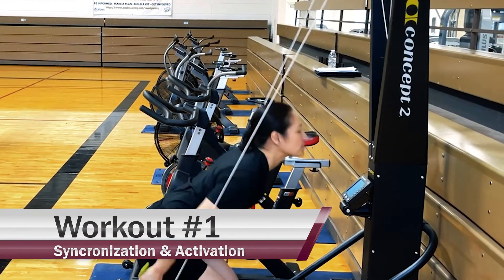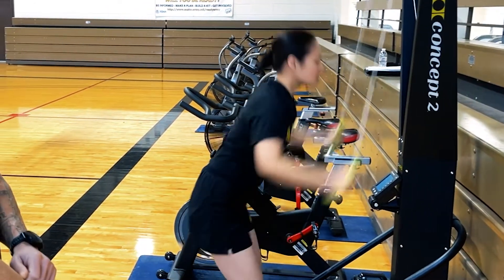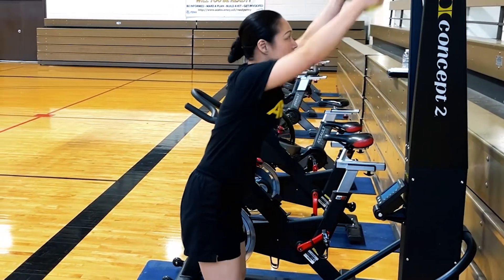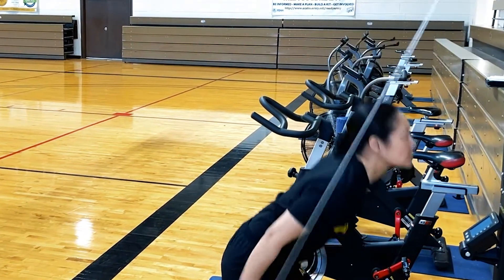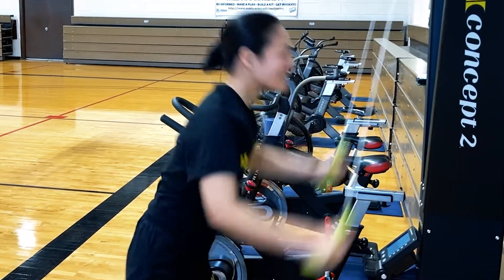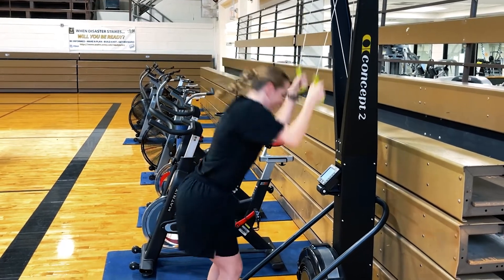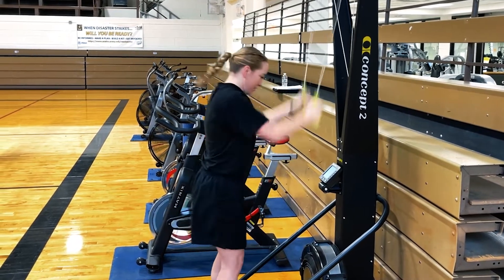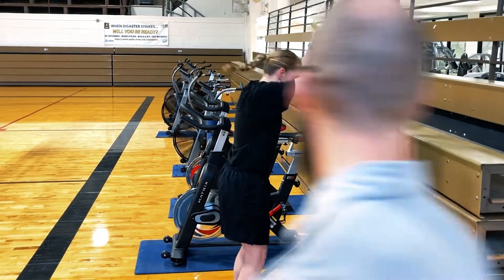This is the Ski Erg, short for Ski Ergometer. We're doing this exercise to emphasize the mechanics of the movement for leg tuck — getting those lats involved with that downward pull. We want to lead with the hips initially to initiate the pull, then recover fully with the handles. Leading with the hips, finishing with the arms, driving it down — much like skiing. Then letting those handles recover fully overhead and initiating the next pull by pushing back to those hips.